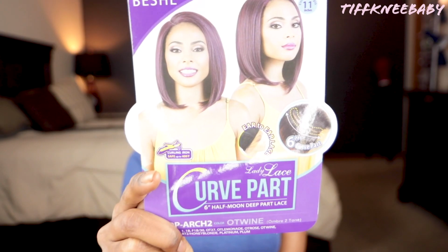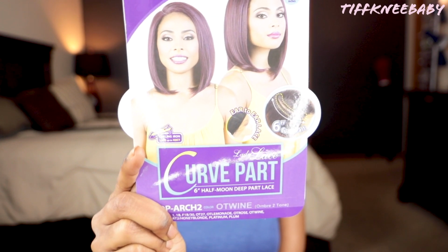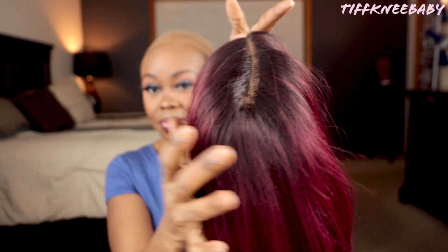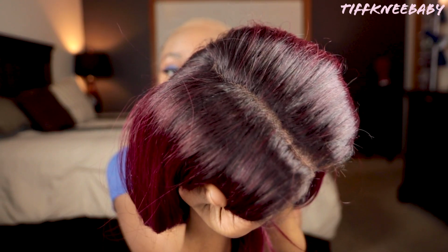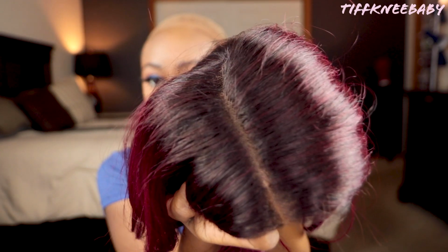Alright, so the unit that I'm going to be sharing with you today is from Beshe. We have LLDP Arch 2, and I have her in the color OT Wine. This is an ombre two-tone color, and this is what it looks like. This unit did come with ear-to-ear lace, which I have already cut off. It has a 6-inch deep curved part. It is a right side part. Here is what that parting space looks like right out of the package.